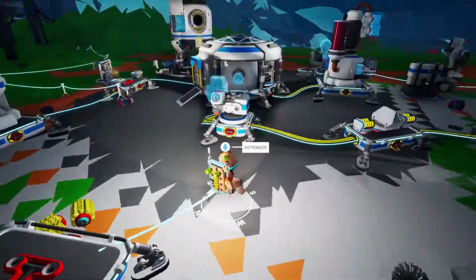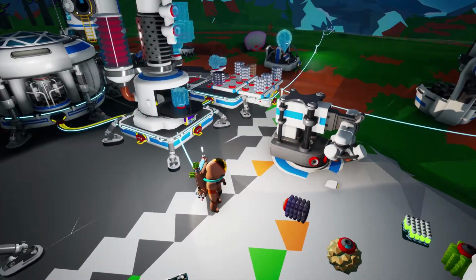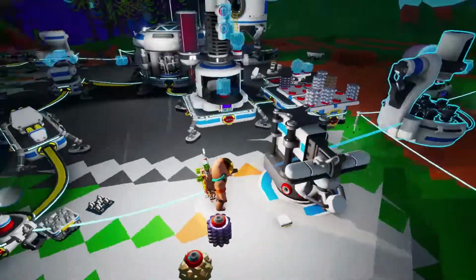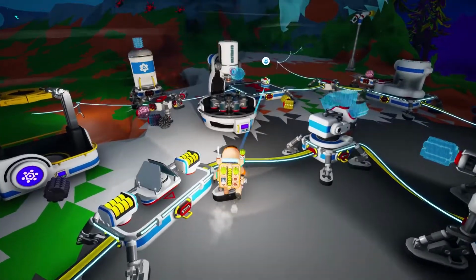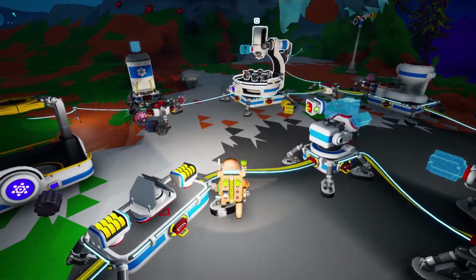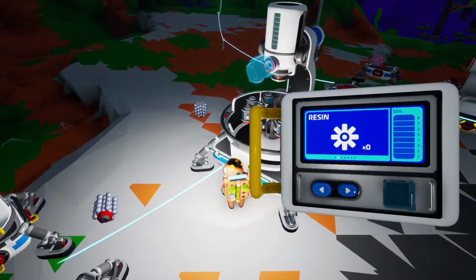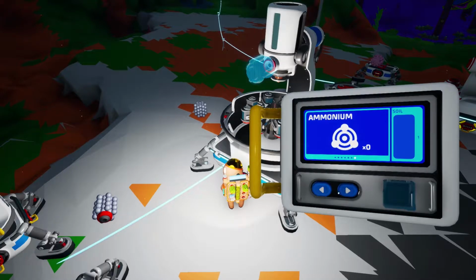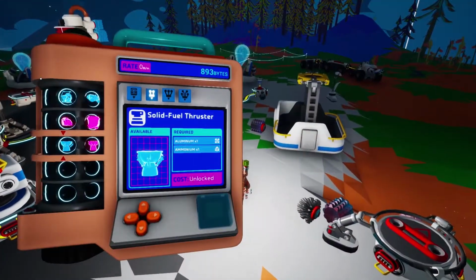Where's it gone? Oh, I put it over the other side, didn't I? But I know I can make things out of this, the soil centrifuge, but I don't believe I can make ammonium and aluminium out of it. Compound resin. Yeah, so this... Oh no, I can make ammonium. I can make ammonium. That's interesting. Aluminium, not so much.